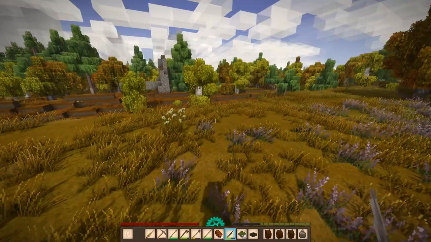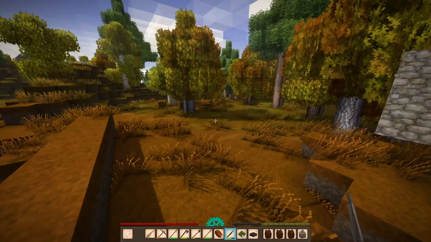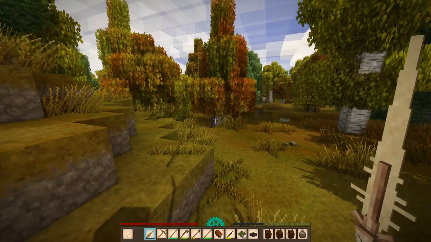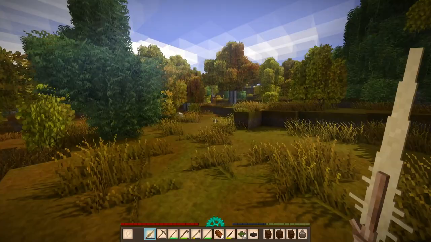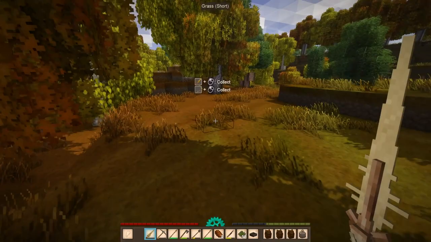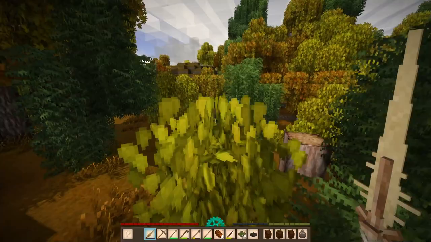Now, there was other sheep around here, I think. Let's try to get them in. Oh, there's sheep right there. Yeah, there's that structure that I built a long time ago. Is that it? So, those are the only animals around here? Alright, well, let's go get that sheep.